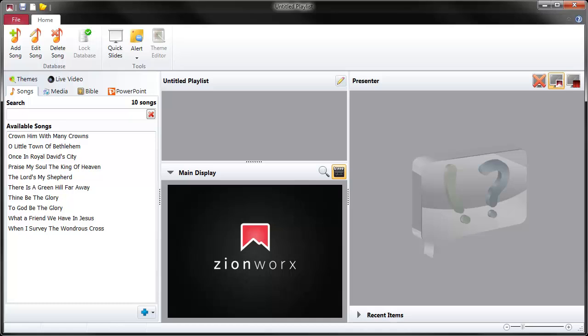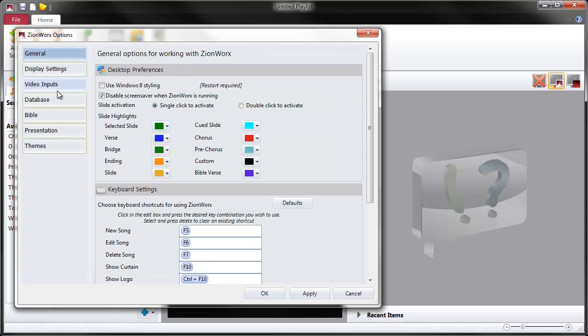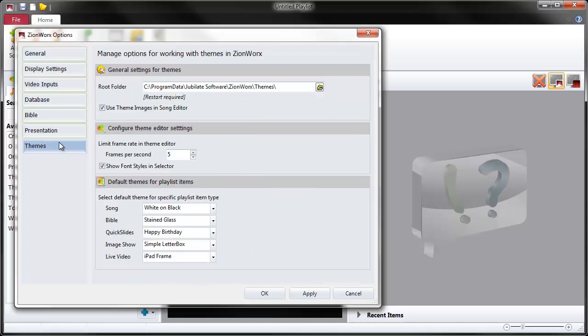Now, first off, let's just have a look in the options and see where the themes are all stored. If you go down to the Themes tab, here we are. This is the root folder at the top, and all the themes are within that folder. Now we can change that folder to point to a different collection of themes if we want to. This would be very useful if you've got a Dropbox folder or something that you want to synchronize with everyone in your team.